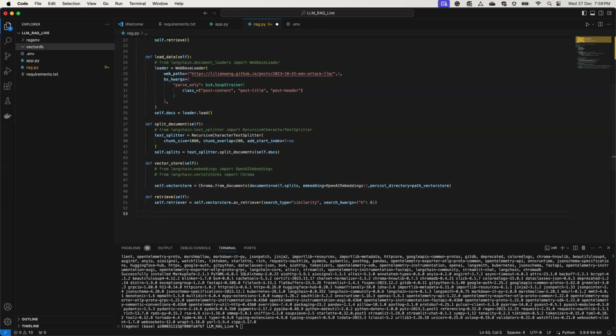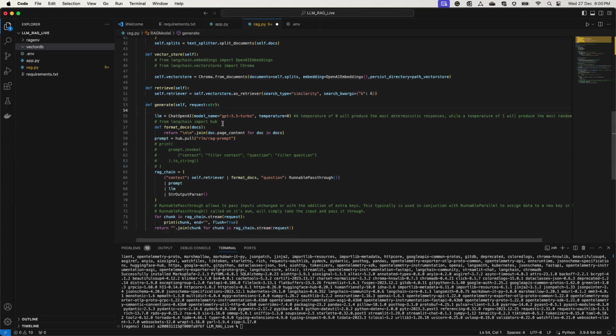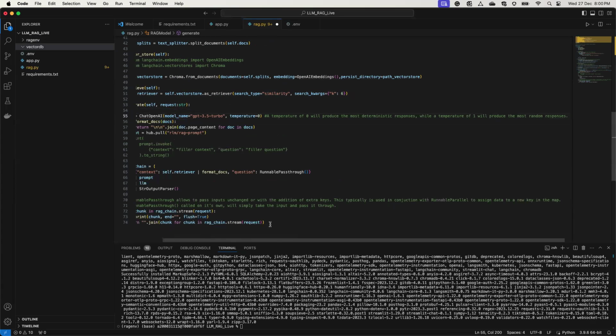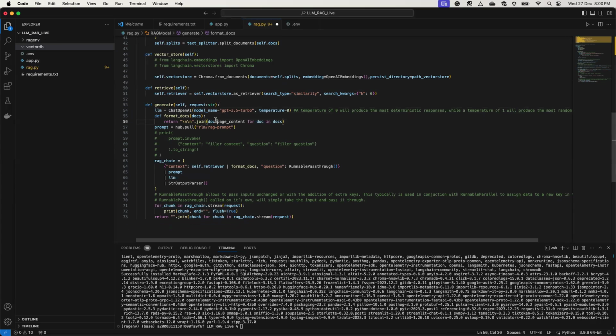Then the next component is generate. So here you need to have a generate method. Let me define the generate method as well. This is the most important method, basically, so that's where you will see a lot of code. Let me remove the unnecessary code. I was experimenting with something, and that's why I had a lot of code. No need to worry, I'll explain everything.